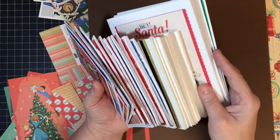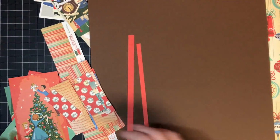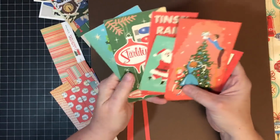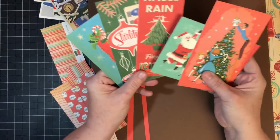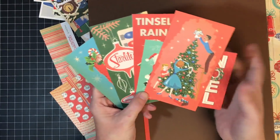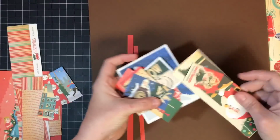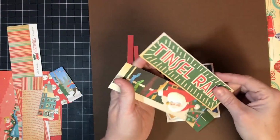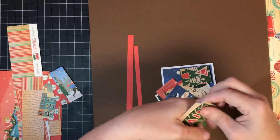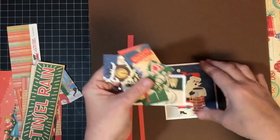So here's what we've got so far. These are the cards we have started with. That's a good bit of cards, and we still have paper left. So check this out. I've made a huge mess, but these were some of the pieces that didn't fit last time, and they're bigger pieces. So what I've decided is these would be perfect for some 6x6 cards because they're bigger. So we're going to make some 6x6 out of these. And then the last little pieces that I have left are these guys. And I may even do 6x6 out of these. I'm not sure. I think they're super cute. We'll see about those. But these small pieces, I have an idea for these too, and we'll get to those today as well.